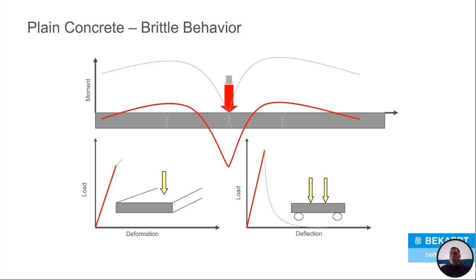Now the big problem is, I've got that ultimate load minus 1 pound. What happens if a truck drives by on that exact spot or I throw another pallet on top? Well, with plain concrete, it's going to fail. And what we mean by fail, it's going to crack. It's going to crack all the way through the slab. And then once one crack happens, you're going to get multiple cracks to the side. What we're doing right here is we've taken away all the positive moment. Now we've created all negative moment on the slab.